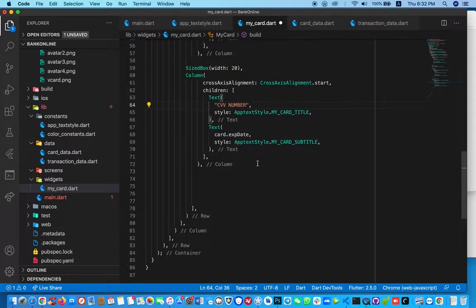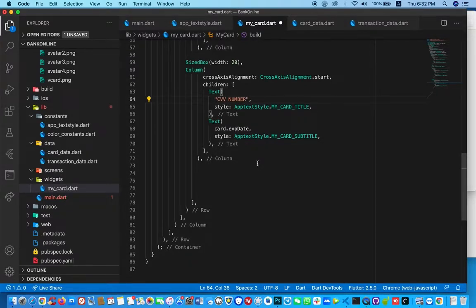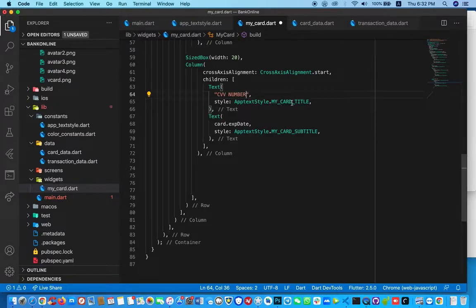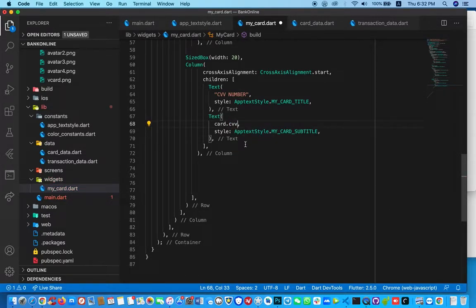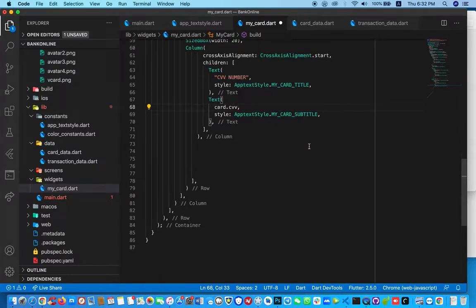And then after that, this styling is okay. Then we have the second one, we have card dot CVV. Okay, and this is also a subtitle, so that is also okay for us.